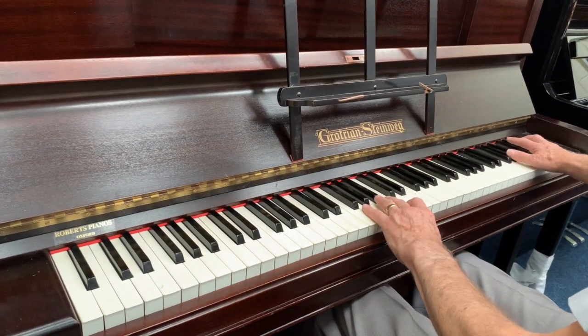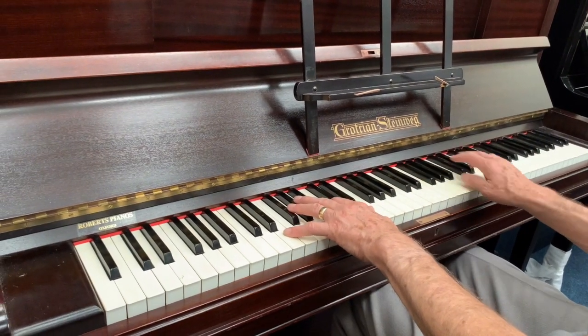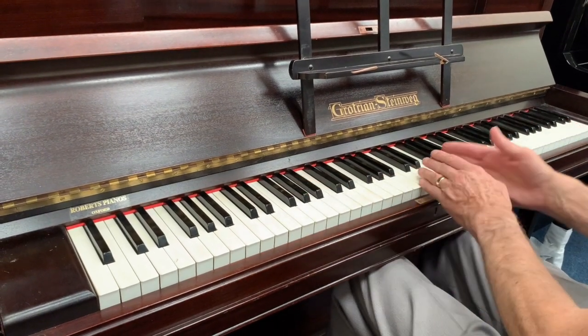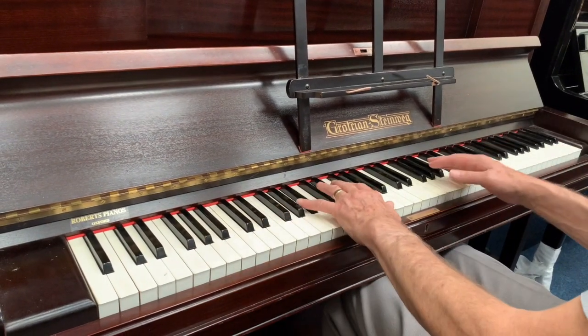It's been kept very well and it's a delight to play. The touch isn't quite right now, but we will obviously work on that. We're always going to weight it to normally 50 grams in the centre, 52 in the bass, 48 in the top treble. Though if you want it slightly lighter, that would be fine as well.